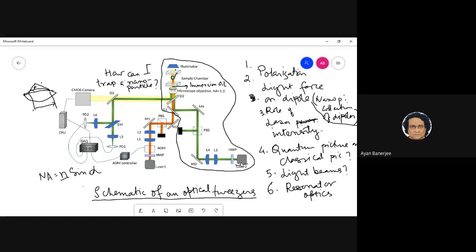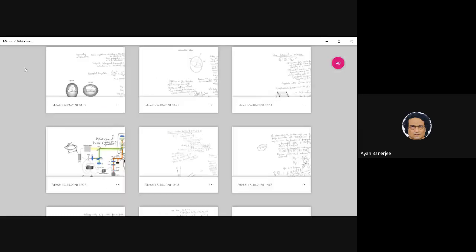How will you understand the rules that need to be followed in order to transform just two mirrors facing each other into a resonator, which is a very, very powerful instrument and basically the reason behind which you observe lasing? Because remember, a laser stands for light amplification by stimulated emission of radiation. That amplification part only happens because of the presence of a resonator. So we are going to learn all that in this topic that we are starting today.